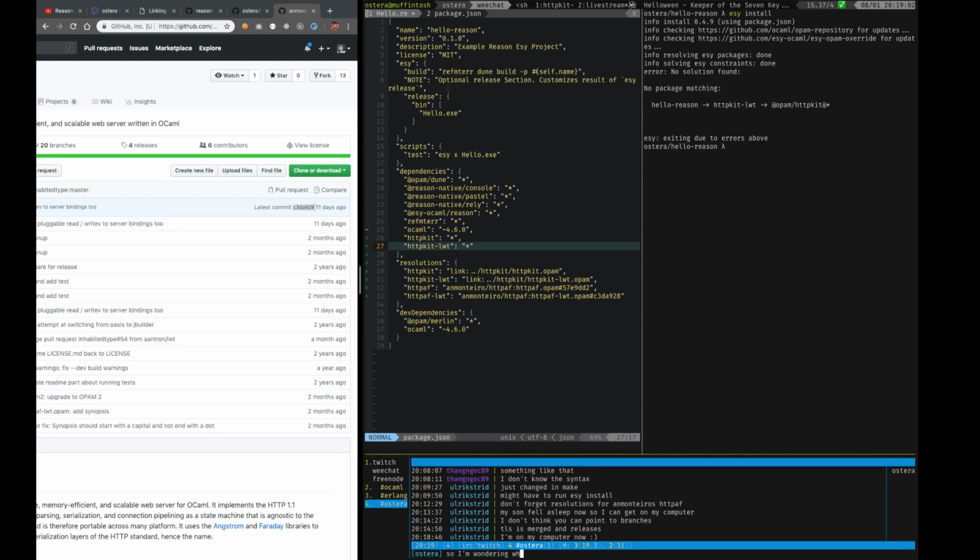So I'm wondering why it doesn't seem to find, like, HTTP kit.